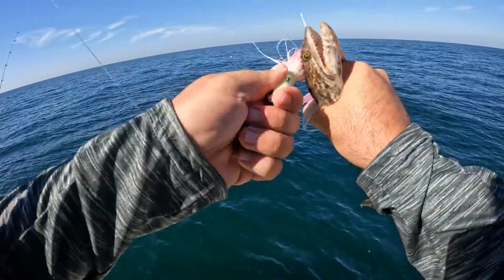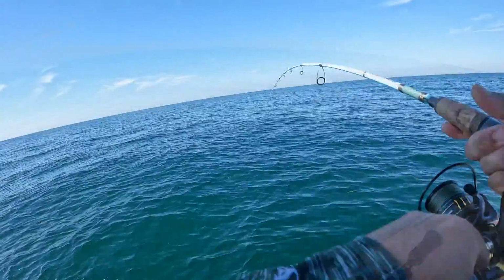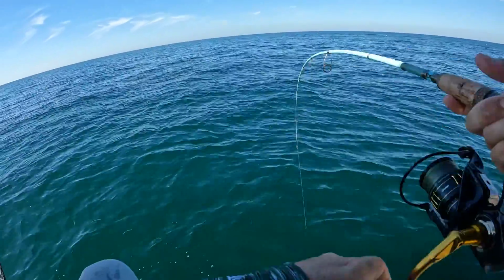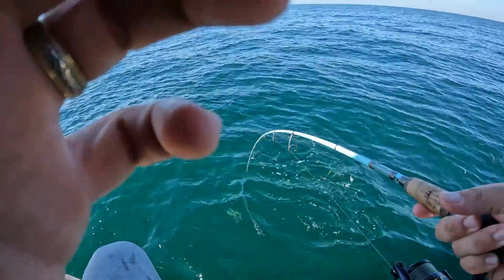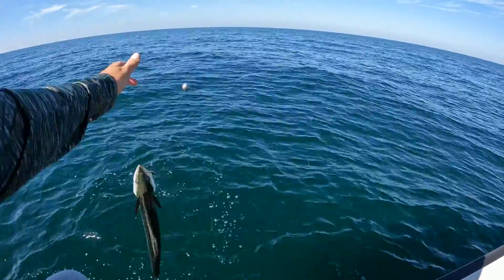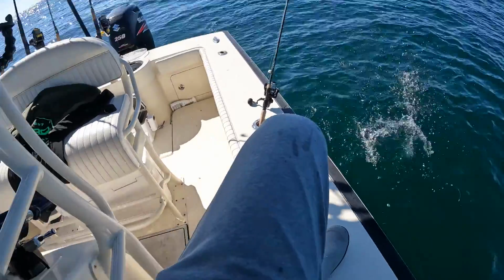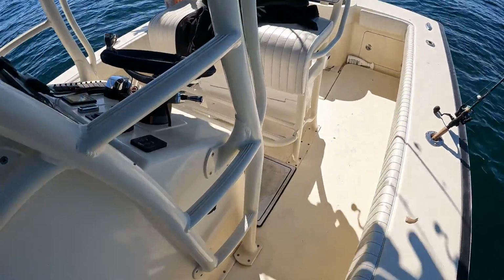A lizard, a grunt, and a gag. I can't make this stuff up. That's a mackerel. Oh, man. All right, guys, I was reeling it up from the deep abyss. And look who came to see me. Good mackerel. Oh! He just threw my weight back at my face.